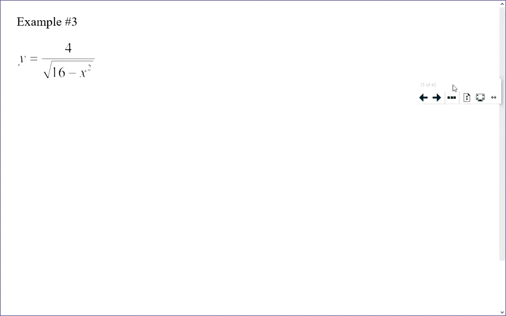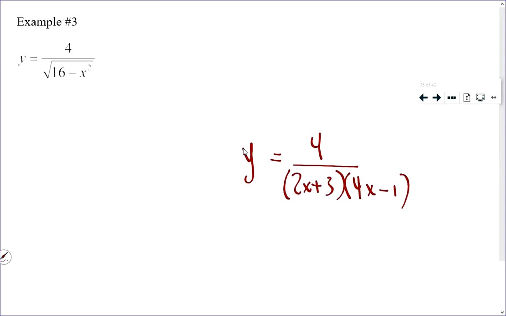Do you remember yesterday when I said we had something that was like this? And I said you could potentially move that stuff on the bottom to the top with negative exponents. But I also said, but you don't know how to differentiate that. That would involve the chain rule. But then I also said, see if you can remember this. I said, there are going to be some of you that are going to be tempted, instead of using the quotient rule, to move stuff up top and use the product rule.